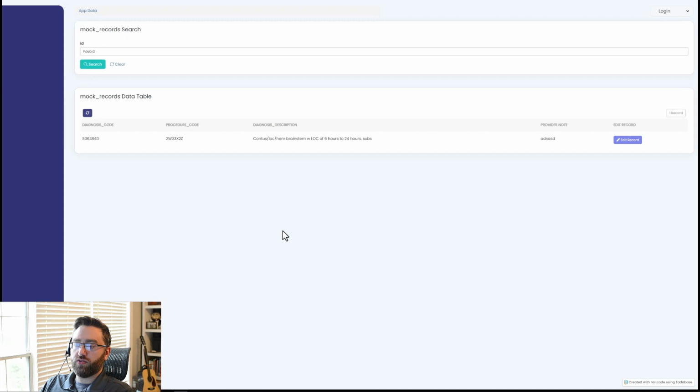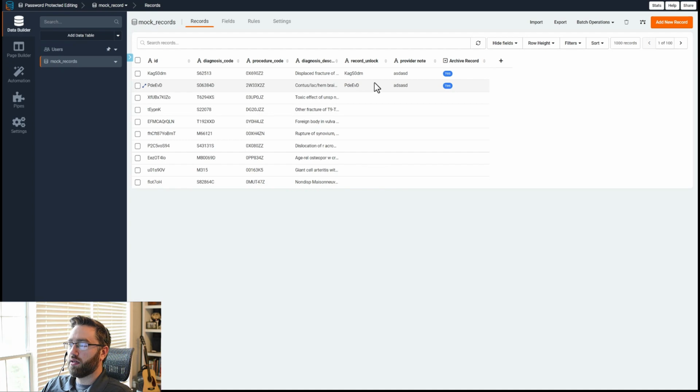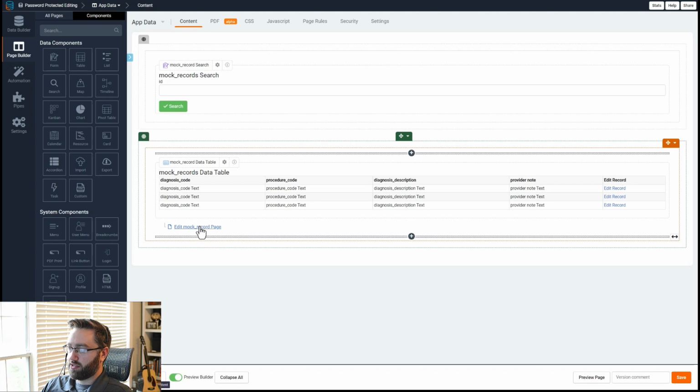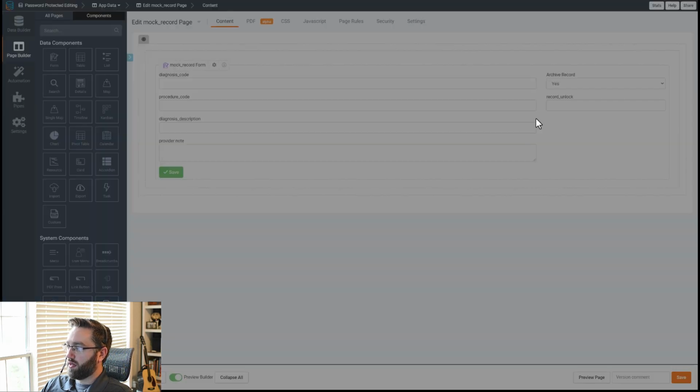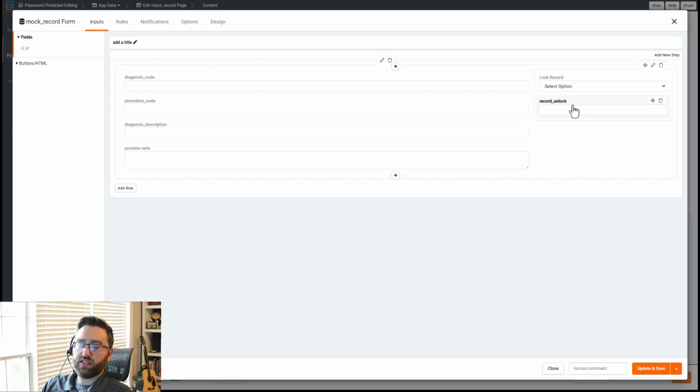So the last thing we're going to do is add an additional record rule here in order to set that record unlock field back to a blank value. So a use case for something like this would be, let's say rather than archive record, let's say this was actually called lock record. And I can change that here on the actual form. So let's say this was lock record rather than archive record. Okay, and that was your intention with this particular design, is we want to let somebody lock the record with a unique value and have to compare it back to a record value. So in this case, it's going to be lock record.